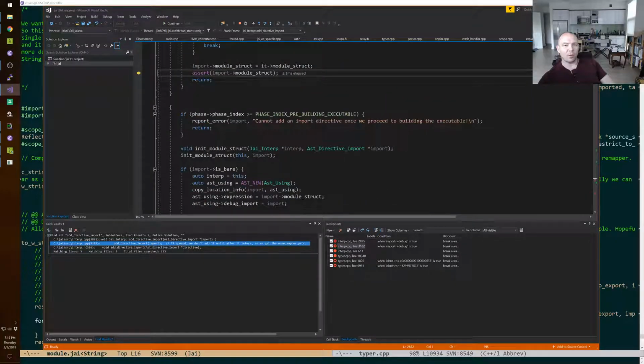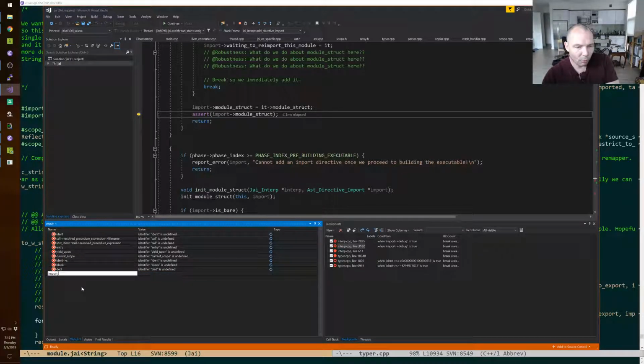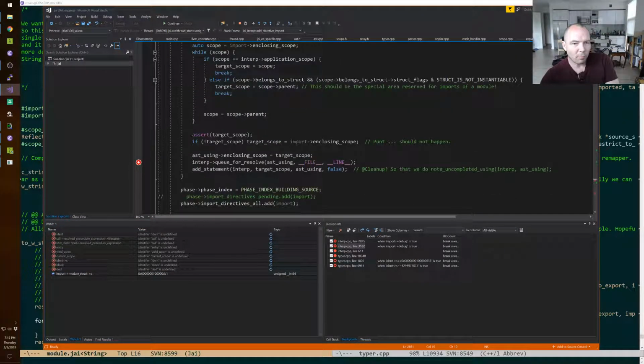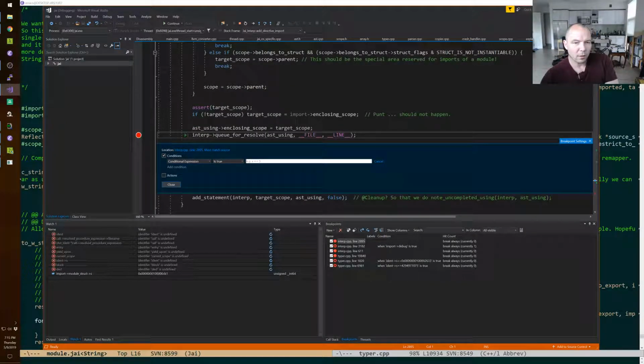Okay. Import module struct s. Import module struct s. So this is going to be shared between these guys. So when I want to make this breakpoint down here, instead of breaking it on the import, I can say import module struct s is equal to this.